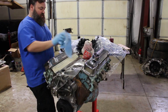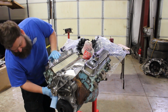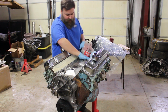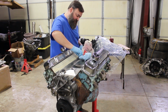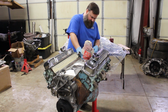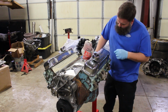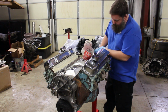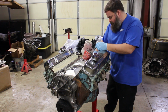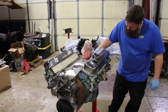Intake manifold is off. We used some brake clean to clean off all of the residual dust, a little bit of schmutz that was on there anyway. When you're painting these things, make sure they're as clean as possible. Now, because this is mine and not for a customer, I'm not going to cross every T and dot every I. This is not a concours restoration. It's also not something that I want to make look completely perfect. So, I'm not really that worried about it. We're going to clean it up as best we can.